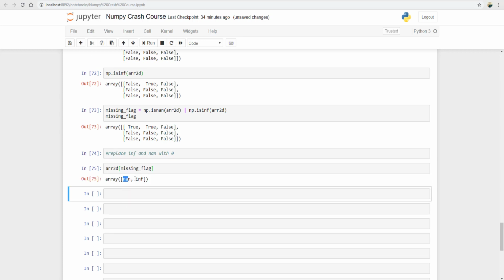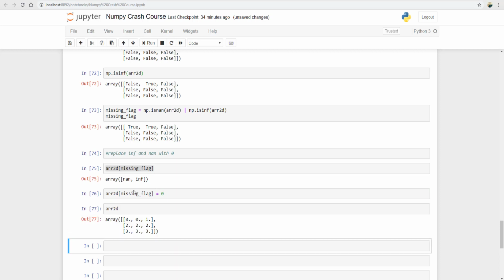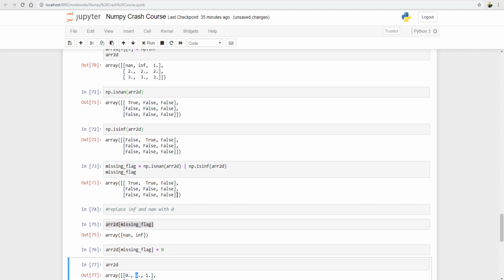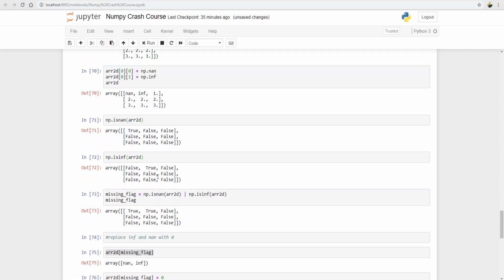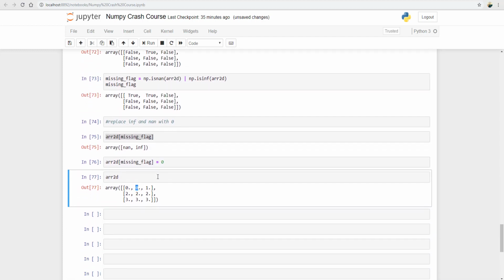So we get the numbers which are NaN and INF. Now we need to change these numbers, so we can copy it, paste it here, and set it to 0. Perfect. Now let's print array 2D. Now we get these NaN and INF numbers replaced with 0, and the other numbers are the same. So this is how we introduce NaN or INF, and how we can handle not a number or INF values in your NumPy array.